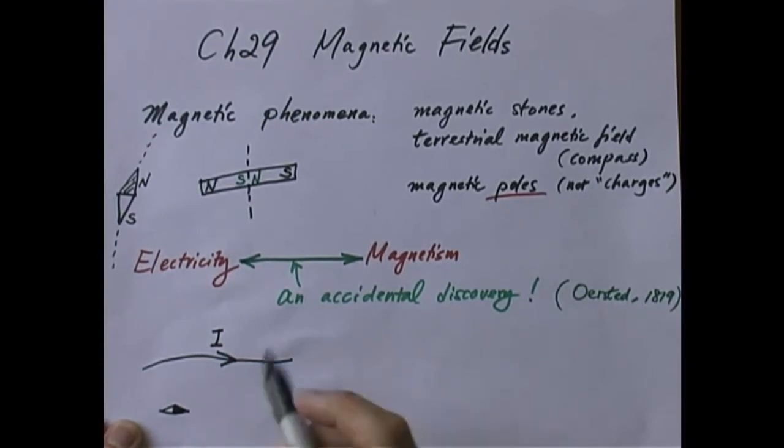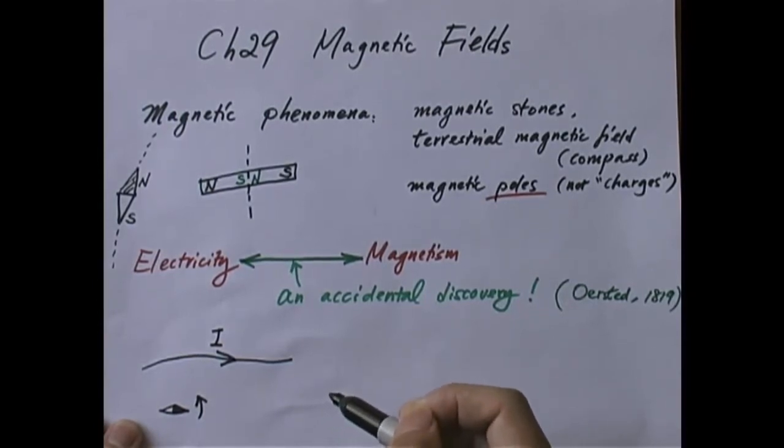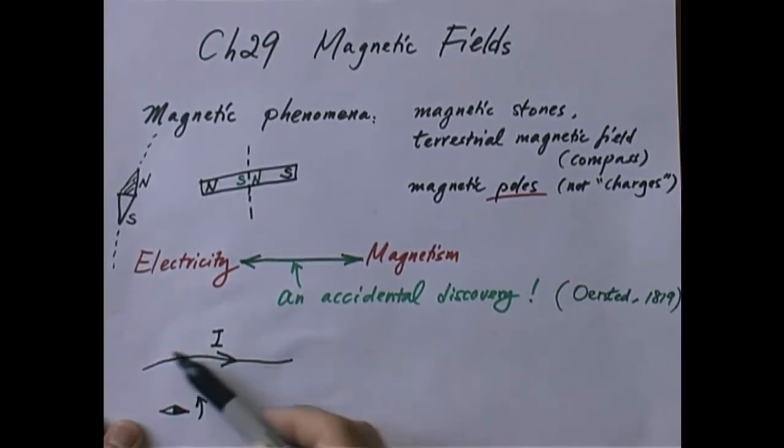The funny thing is, as soon as he turned on the switch to form a current, the compass started to turn. Of course, that caught his attention. Many scientific discoveries were by accident, but it takes a person with a lot of curiosity and a trained eye to follow up and discover what's behind those accidents. So he made a systematic study. For example, when you reverse the current, the compass turns the other way, and so on.